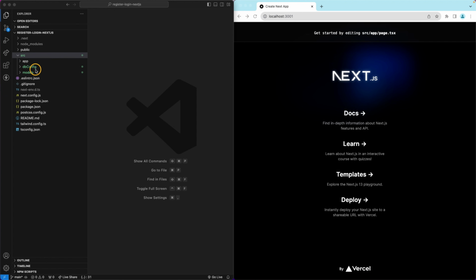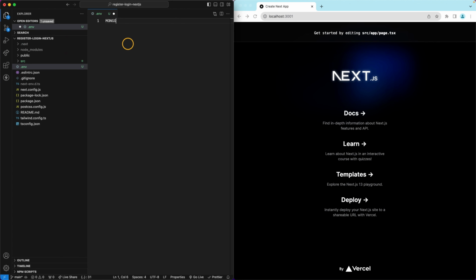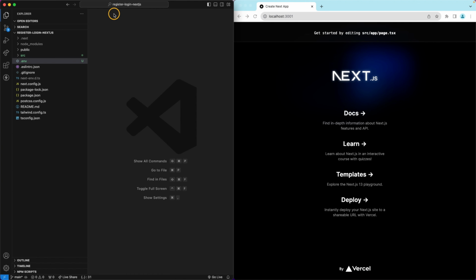Now it's time for us to think in terms of the front end, but I'm now remembering that we also need another file in the root, which is the .env, and inside our .env file we'll keep our secrets, so the MongoDB connection string, and people normally call it Mongo URL, or maybe URI, it's the same thing. So I'm gonna leave it like this. Later we'll copy and paste the connection string into this file. So I'm gonna leave it like this for the moment.